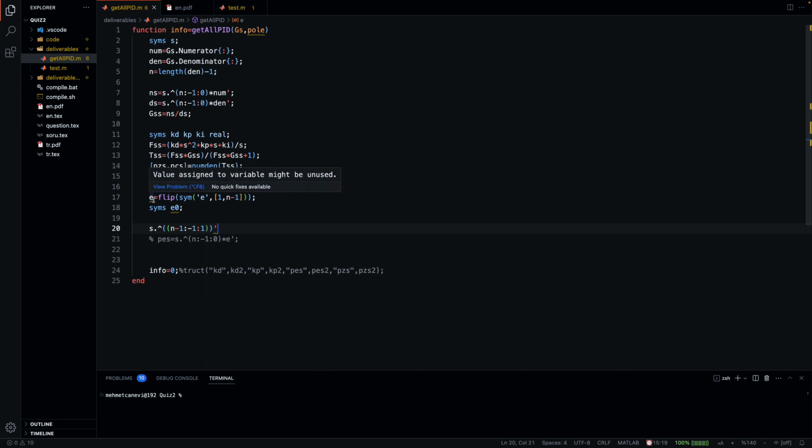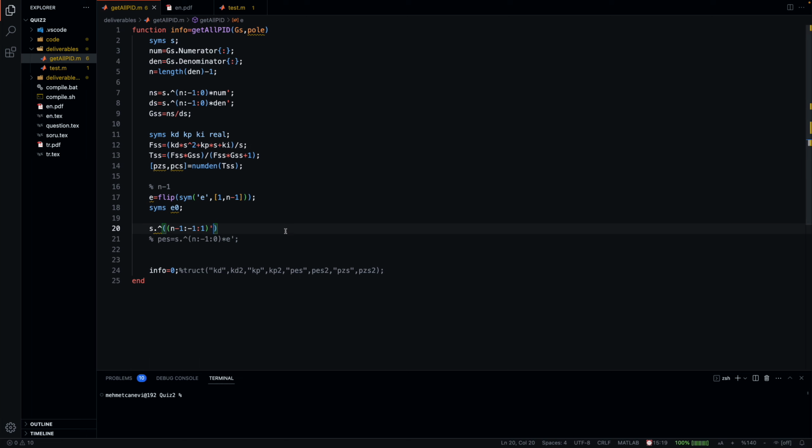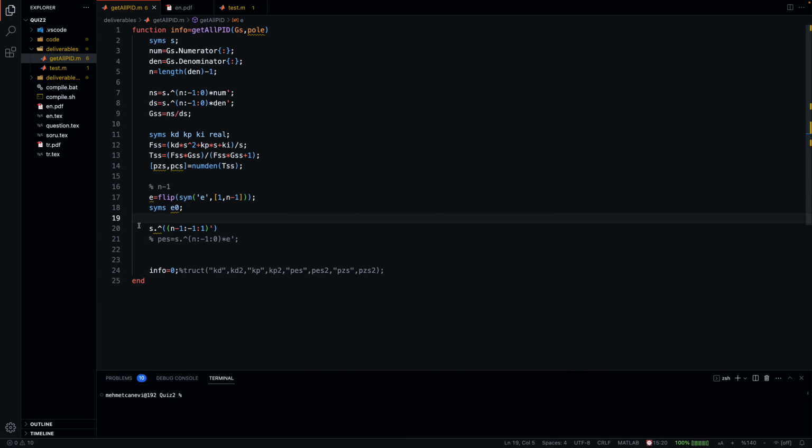I know that for a fact because it's a coefficient vector of a polynomial, therefore it should be real. But I'm not going to enforce it here, and therefore if I do it like this, it will take the transpose in the powers, so it will be a column vector, and then the element-wise operator will just use S, and I'm not going to take the transpose of S. So I have a column vector and a row vector E.